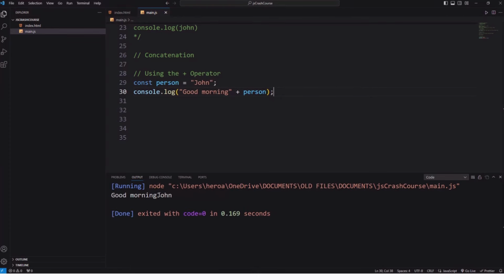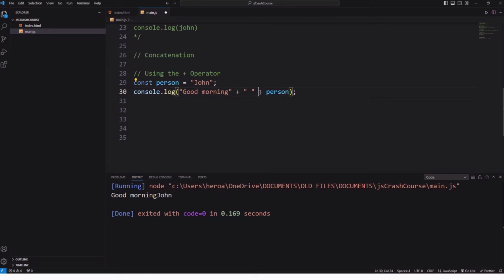But now there's no space. So I want to put space. So all I now need to do is remember that there's a string. For you to have a string, your string has to be in quotes, right? So I now need to put a space in a string, right? So I'm just going to open the quote as if I want to write a string, then I'll put space and then concatenate that. So it's assuming that I'm concatenating another string, another text, but this text is just a space, right?